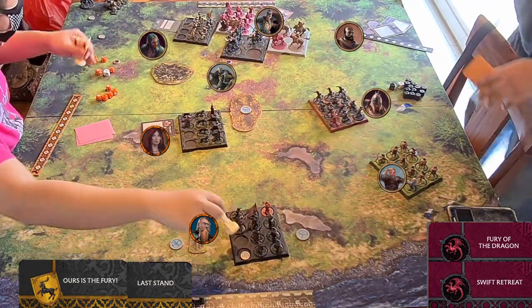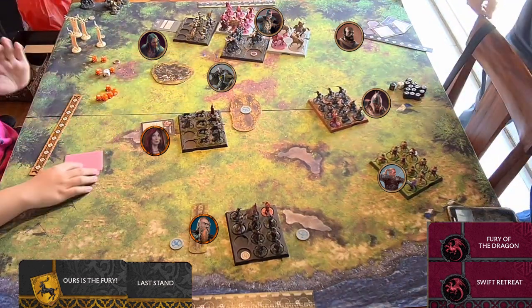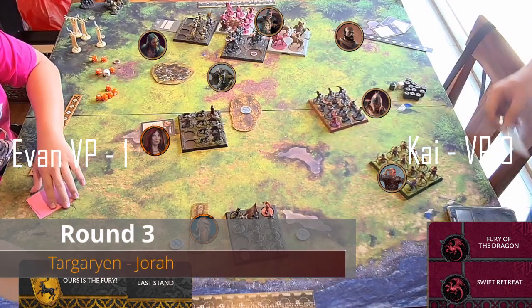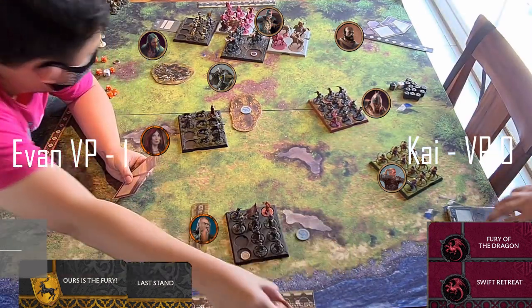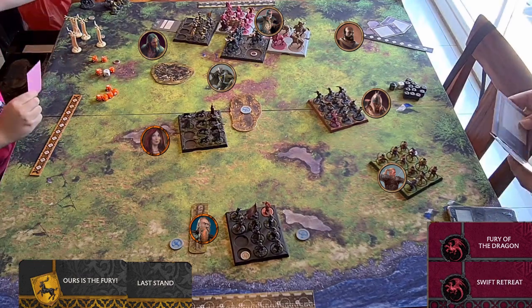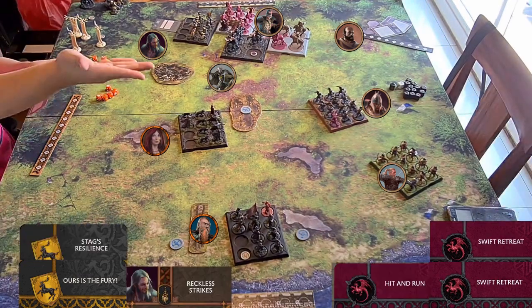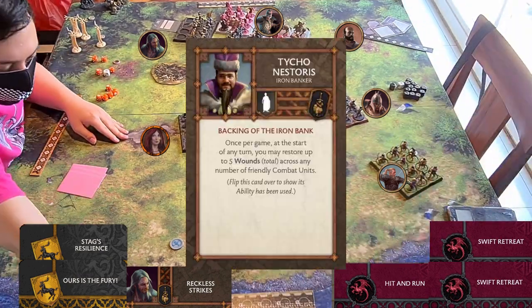Let me check my card first to see if I want to discard anything. So now we go for round 3. Yes, we do. This one goes away. I will get rid of last stand. And I draw 2 cards. I'll take 2. So your first thing. Brown. I'm gonna pop Tycho. Sure. On who?